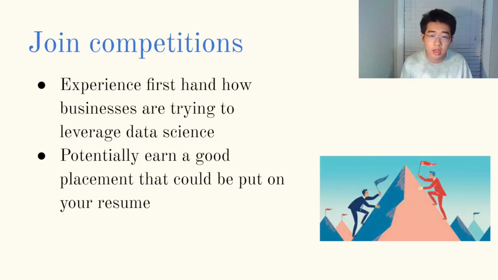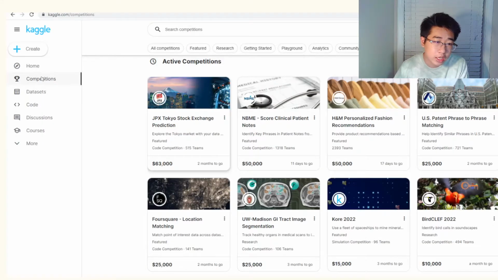For example, if you get a silver medal, I think that's top 10 or something, or top 5% of all the scores, then that's pretty impressive, and you could definitely put that on your resume, and it will be very good. And if you get top 3, you'll actually get prize money, but there are a lot of people competing, so it's not the easiest thing to do. And just to show you guys what it looks like, when you go on Kaggle, there's a specific tab for competitions, and you can see all these types of competitions as of the current time that the video is being made.